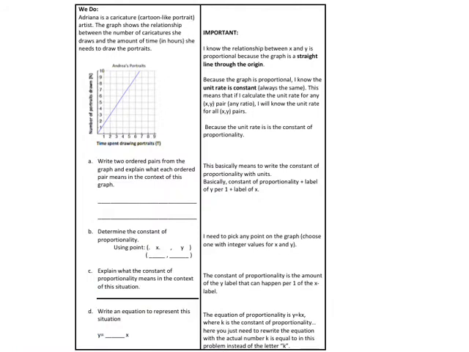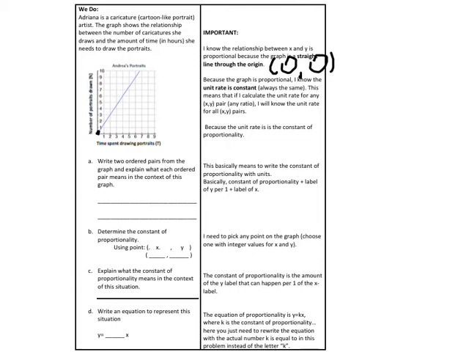I'm going to repeat the same process using a graph instead of the table. In this case, we know that this graph is proportional because it is a straight line that goes through the origin, point 0, 0. Again, the origin is this point right here. The first thing we're going to do is find two ordered pairs from the graph and explain what they mean in the context of this problem.